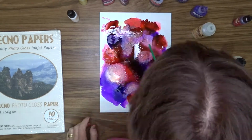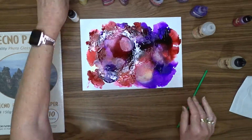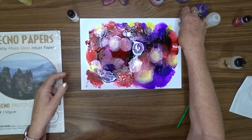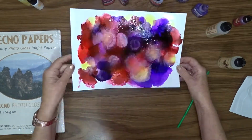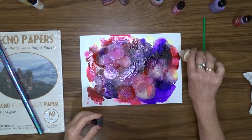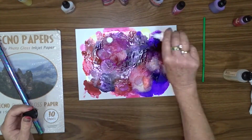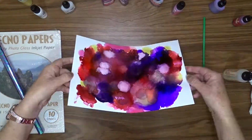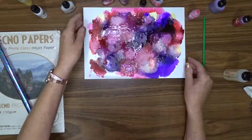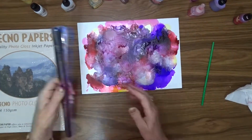Not having a great deal of experience with alcohol inks, I think that I probably should have started with lighter colours all round, but yeah, trial and error. See what happens. Next time I will choose my colours a bit differently, I think. Once I had enough colour on the paper, I set that aside to dry. I'm going to be cutting this down to 8.5 inches by 8 3/4 inches.